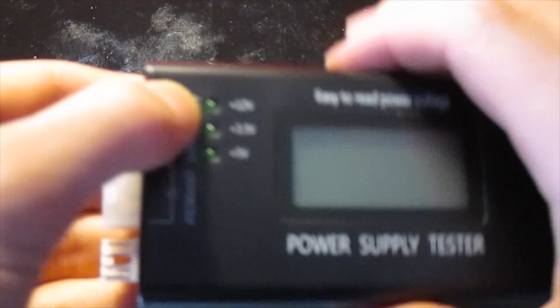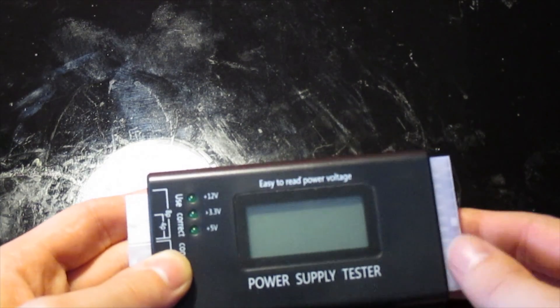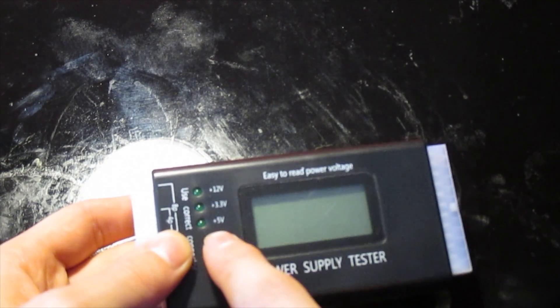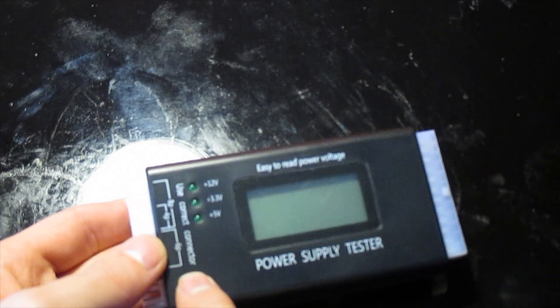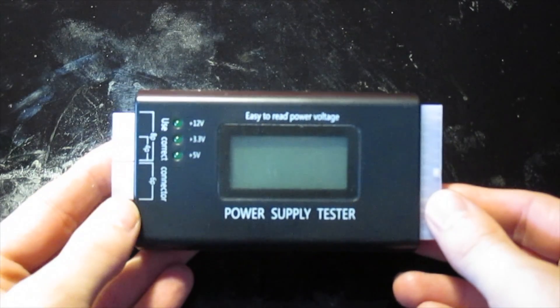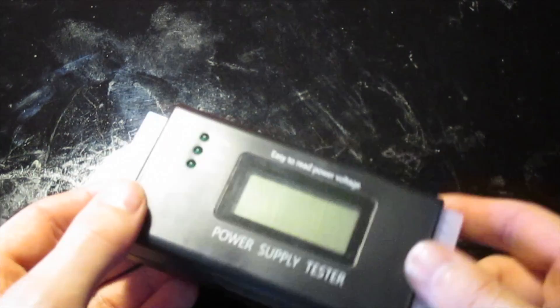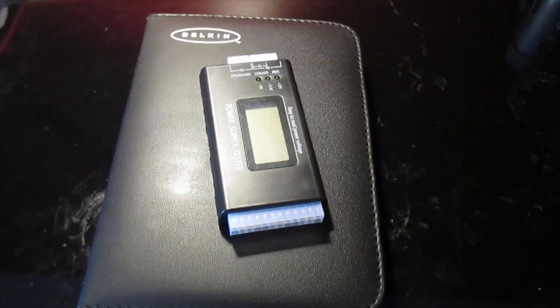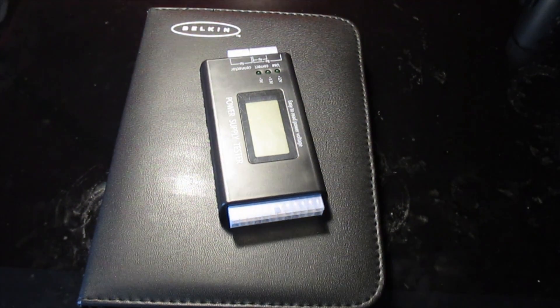You have your sata right there and that's what the lights right here are for that's for the molex and the sata you can only do one at a time on those because they use the same set of lights then this will display the voltages and stuff for each different power rail on this. That's what the screen displays these lights are for the peripherals these pins and the sata and the molex so it was like fifteen dollars on amazon pretty good deal we'll see how it works but i'm going to keep it in my kit and use that at my internship just so i have my own tools kind of that i have at home and at work.